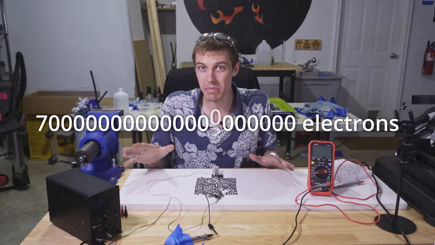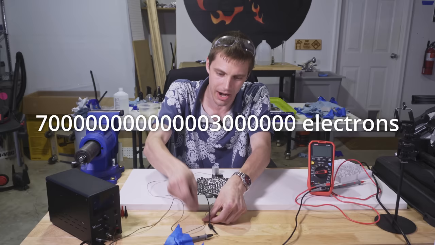In this particular case, we're adding something like three million extra electrons for every centimeter of wire. If you cut a centimeter of wire out of this, and you cut a centimeter of wire out of this, this one would have something like three million more electrons in it.